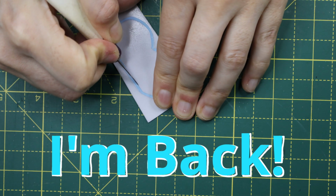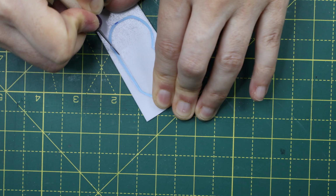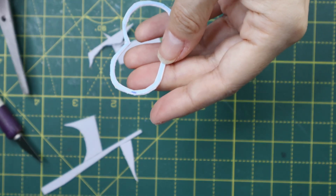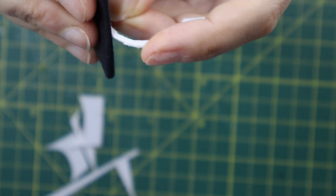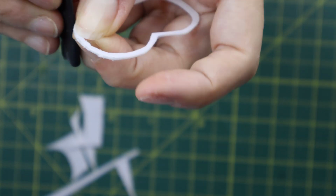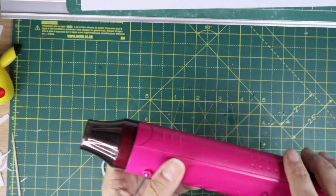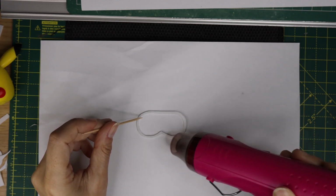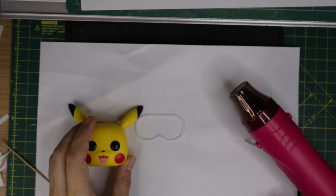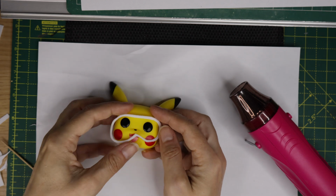I'm cutting out the Worbla, which is a lot harder to do than I thought it would be. It is quite tough and fibrous. I found it easier to use scissors than the craft knife. I also found that sanding it just exposed more of those little fibres. Hopefully when I heat it up, those tiny fibres will stick back down. I am using this heat tool from Hobbycraft. I just want the goggles to curve around Pikachu's face.